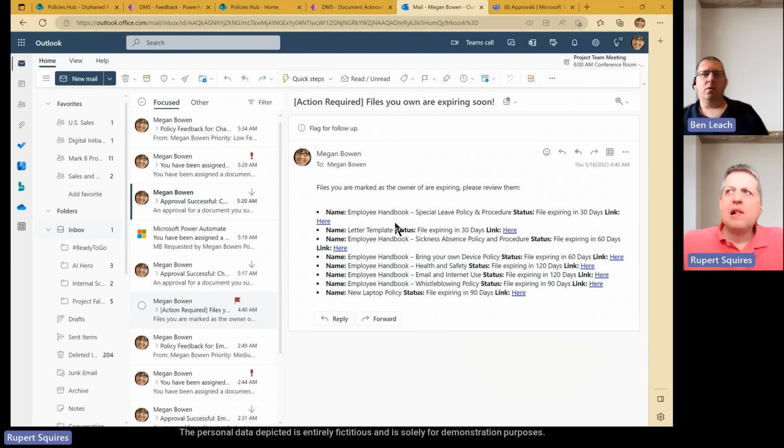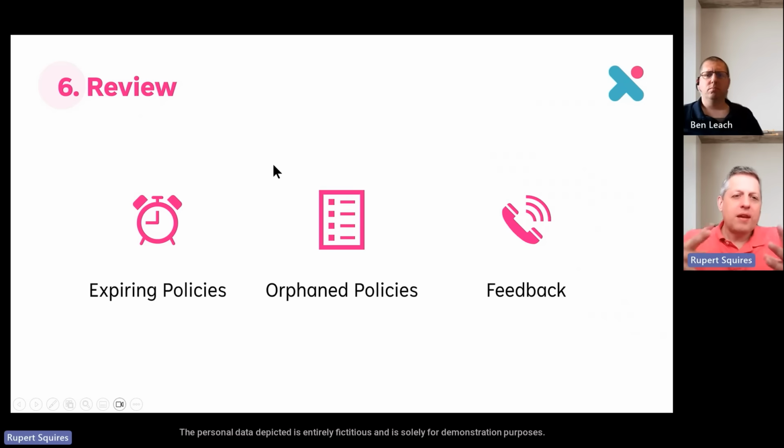Perfect. So I think time for a quick summary. On the review piece, obviously some people might just do it because they get the notifications in their inbox. What we're seeing in front of us is probably more the escalation areas. The first area is the policies which potentially have expired or are expiring: you're going to get that notification, but also the administrator or overall owner is going to get that report as well. So we're approaching from 2 routes.